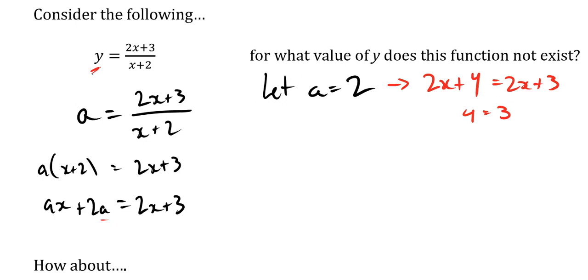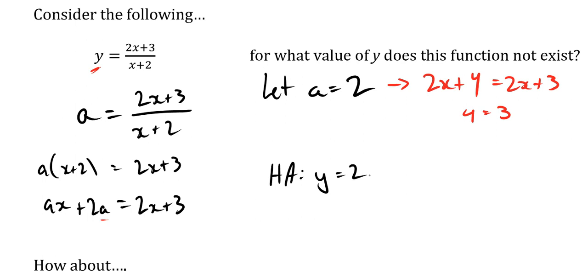We did it by inspection. We didn't calculate anything. But we're noticing now that it doesn't matter what x I put in, I'm not going to get a y value of 2. Because when I try to put in a y value of 2, the x's just disappeared. Aha. Okay. So in this case, my horizontal asymptote occurs at y equals 2.